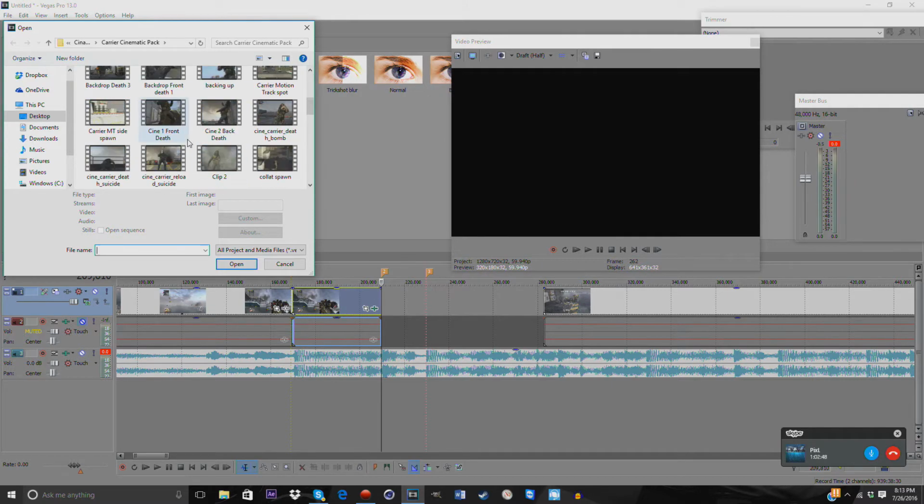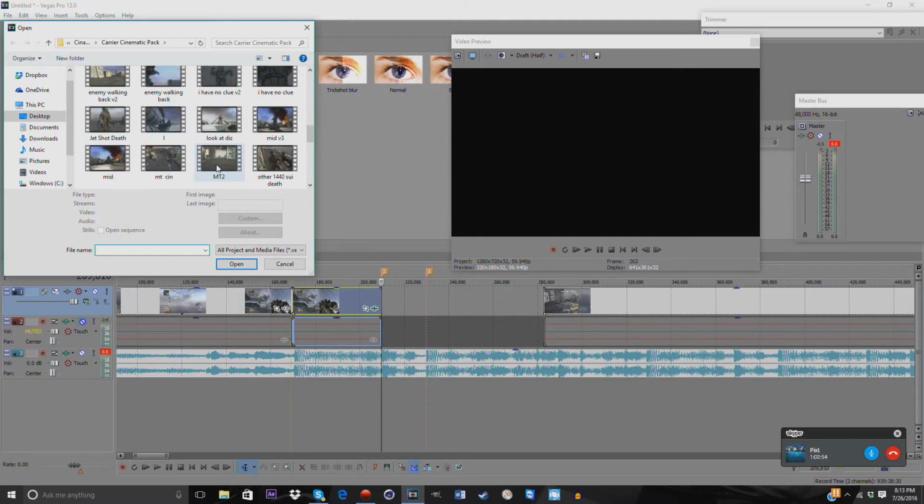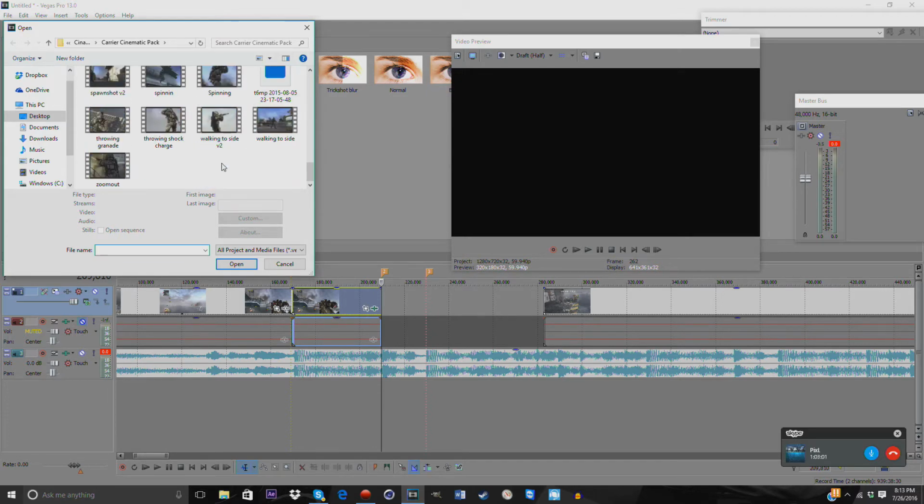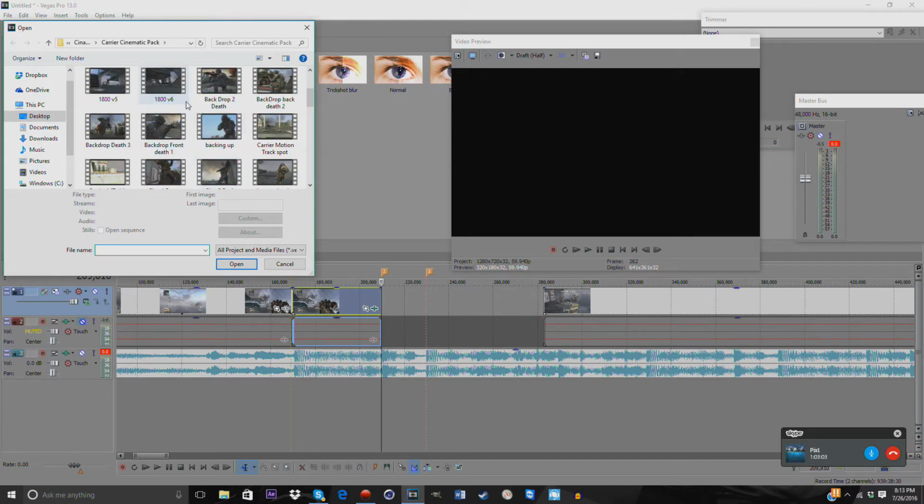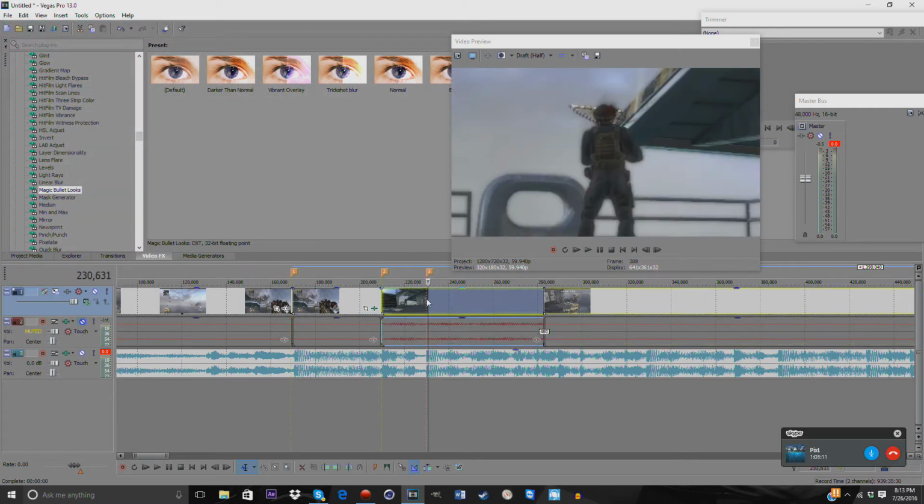So the guy died what, stairs? He died stairs. So you would just find a cinematic close to stairs. You don't have to get a cinematic exactly where he died, just somewhat near it. And I don't think I have one. I should have one, obviously. I don't have one. We'll just do this, even though it's not the nice cinematic I have.